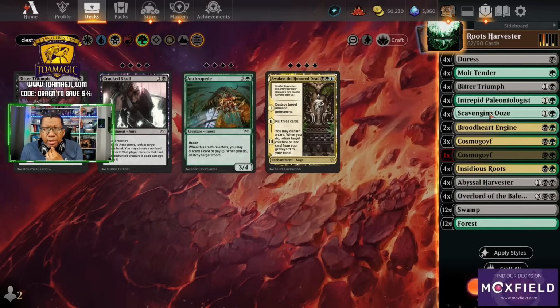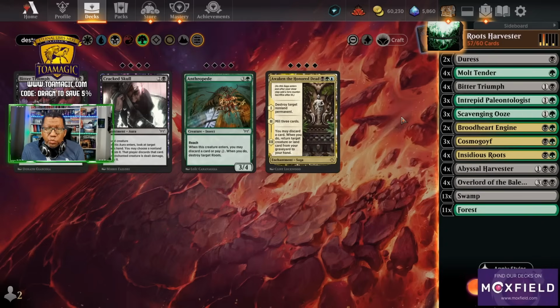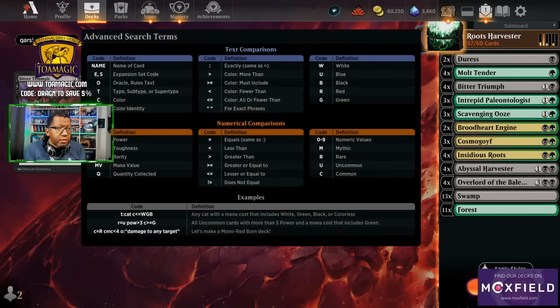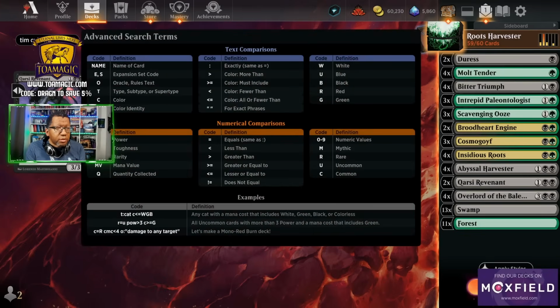Let me cut a Broodheart Engine. Let me cut a Scavenging Ooze. Let me get rid of some Paleontologists. Maybe a couple of Duresses. Because I feel like maybe we play Karsi Revenant, at least a couple. Oh, and the new guy, Time Color, actually works here, right? Because we can play it out of the graveyard.